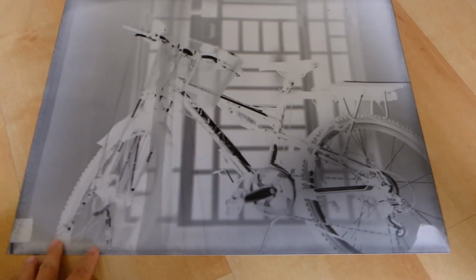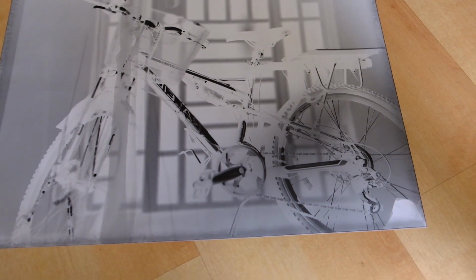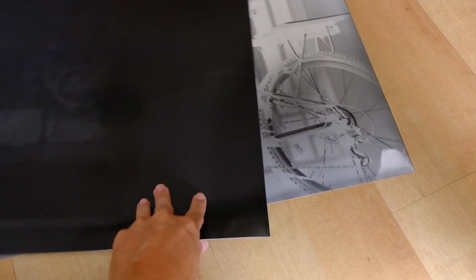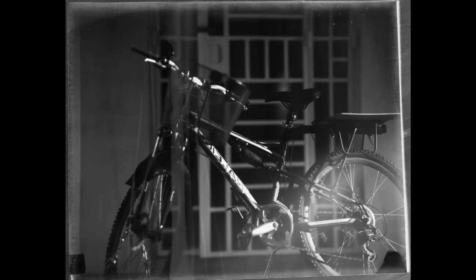Right, so this is the result of the second test shot. I think it looks much better compared to the first one, where you almost don't see the tone. Here at least we can make out the different tone, right?